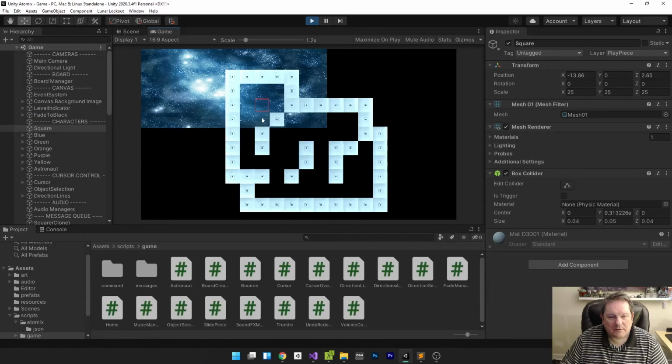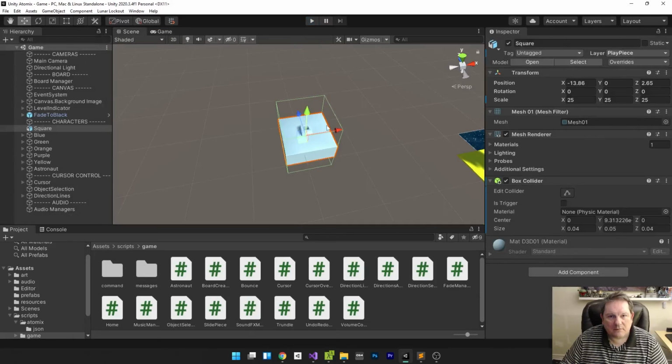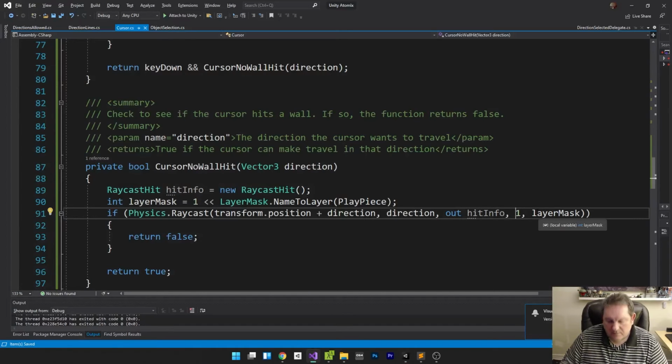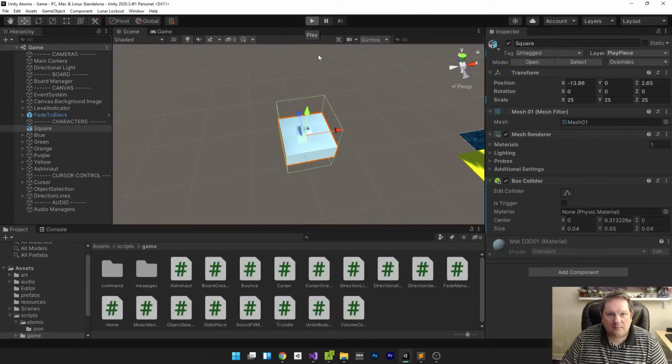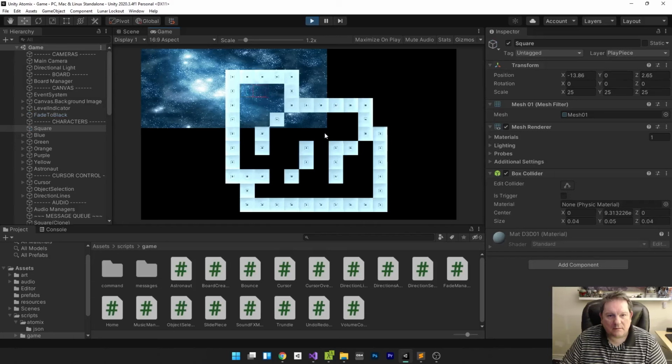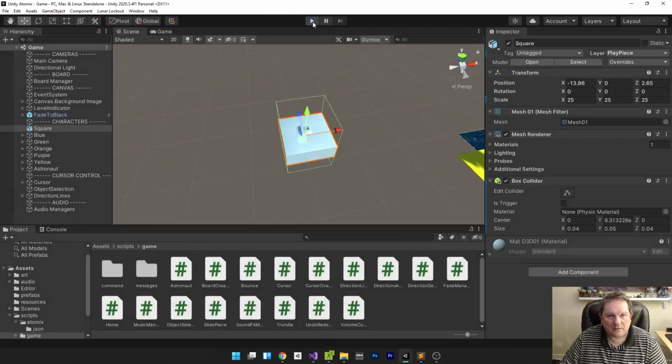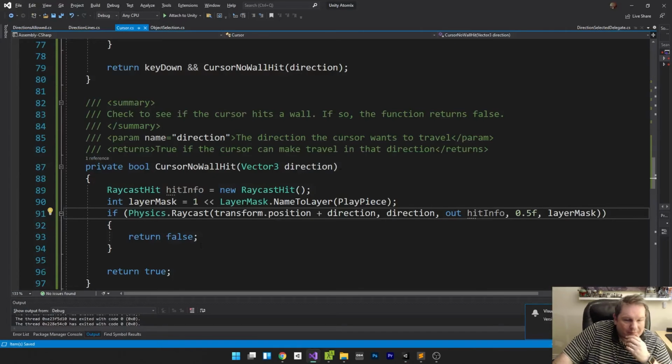Yeah, it's not letting me move there. What if I did 0.5? Okay. Yeah, 0.5 does not work. Okay, now clearly need to find something better than that.